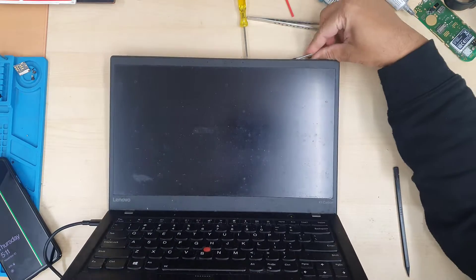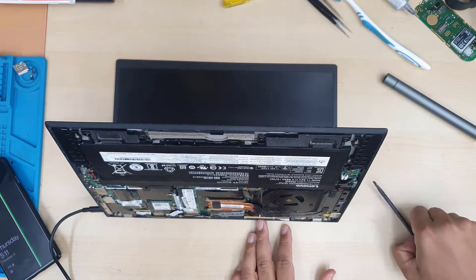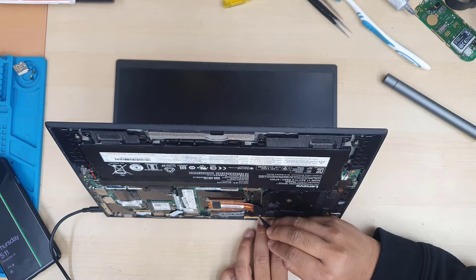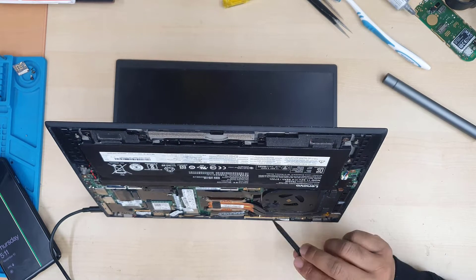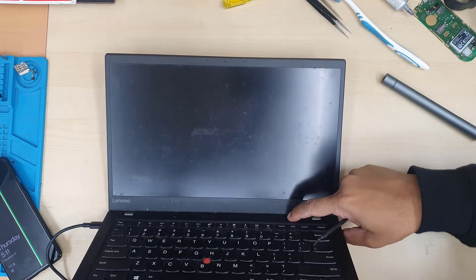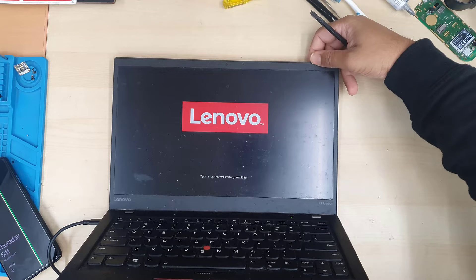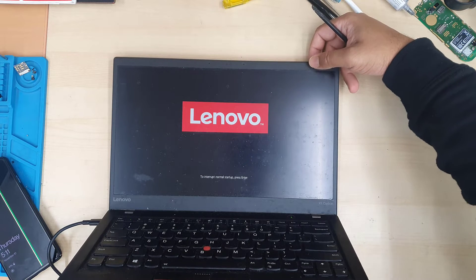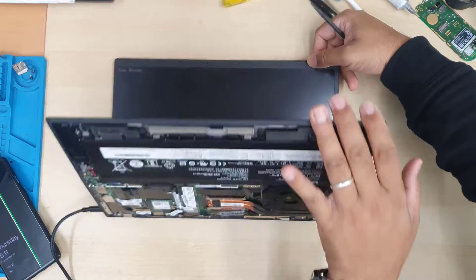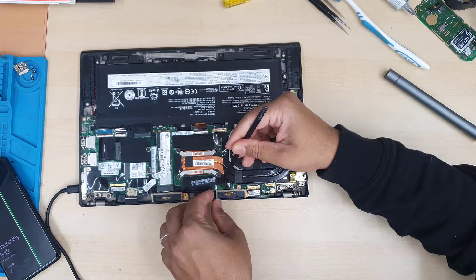Still the fan error shows, so we have to replace the fan. If you have the same sort of issue, make sure you carefully disconnect the actual fan connector and don't try to reconnect it if the pin is broken, as there could be a short circuit. If you find it is very dirty, clean it up and reapply the thermal paste — that should be fine. This repair is a failure, but at least we found the reason which interrupted the fan functioning.